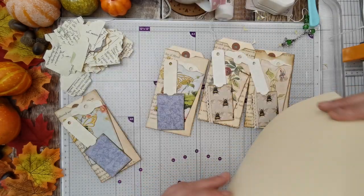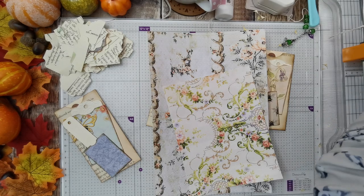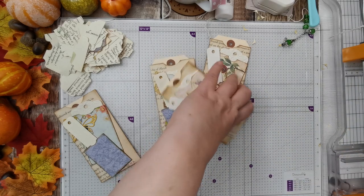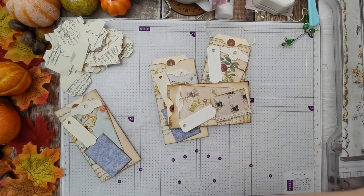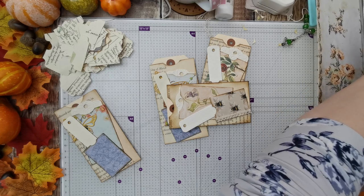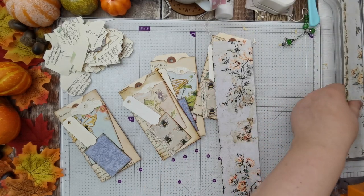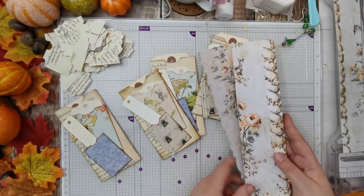I've got this wallpaper, what's already been backed, and I've got this one — again these are from Lorna at TaylorMade Journals. Let me just clear some space on my cutting board. So these are five and a half, so if I do them at five and a quarter high, about two and three quarters wide — let's do that first. Two and a half, two and three quarters. Let's see if that's the right kind of size — yeah, that's fine. Oh, that's gonna look nice. I might do all four in that, because it'd be nice to get all the bits already prepared for all the episodes used up.